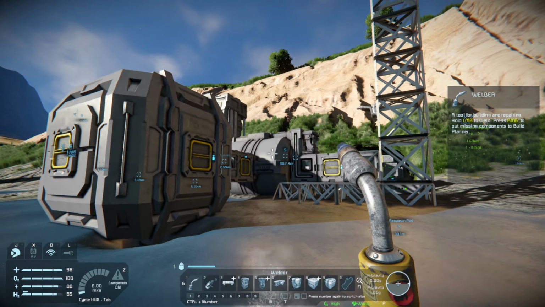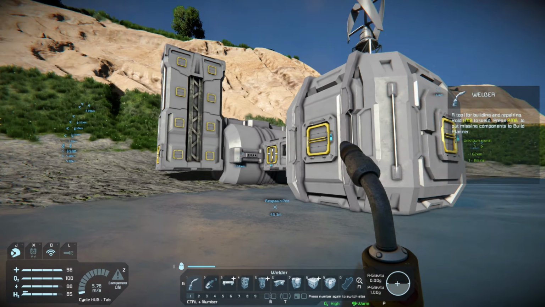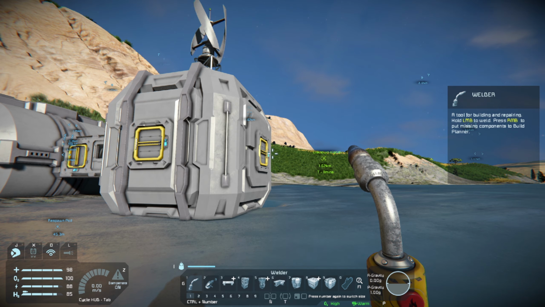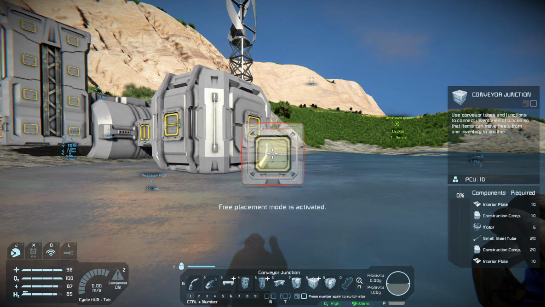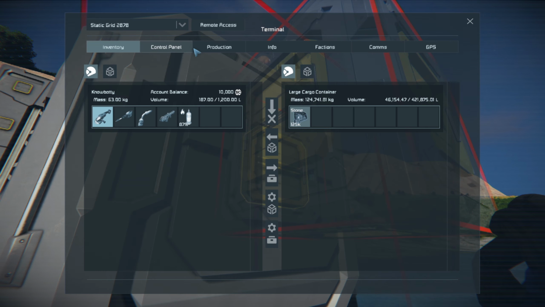Since we actually have the hydrogen tank here, the first thing we're going to want to do is assure ourselves that we have enough ice. So I'm going to build a little system here. Let me grab some parts for this just so we can get them started.